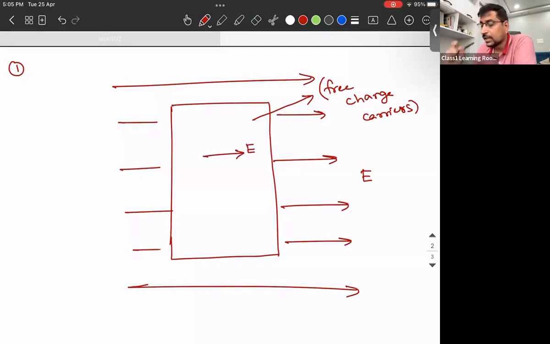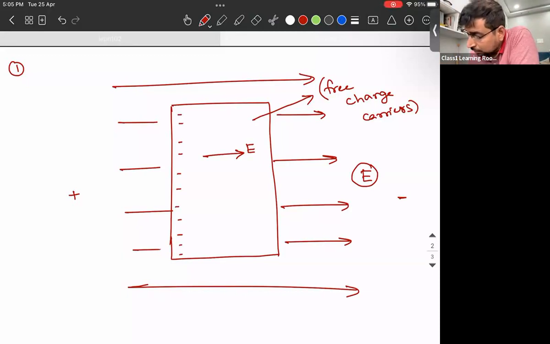So when it happens, the free charge carriers, that is the electrons that are present, will start experiencing force. Now observe, the outside electric field which I have taken is from left to right. It clearly indicates that the left side is positive and the right side is negative, because electric field is always away from the positive charge and towards the negative charge. But what is present inside a conductor? Inside a conductor, you have electrons. So those electrons start experiencing force in the leftward direction, right? As a result, all the electrons will get drifted to the left.